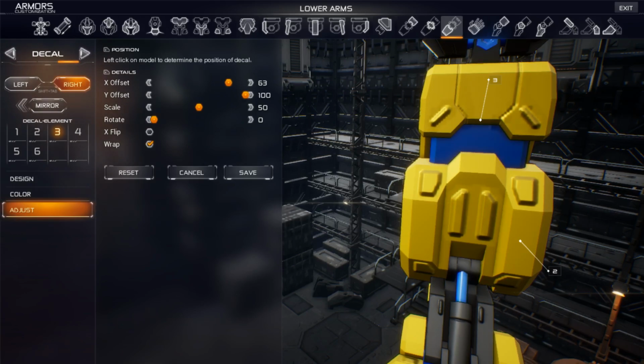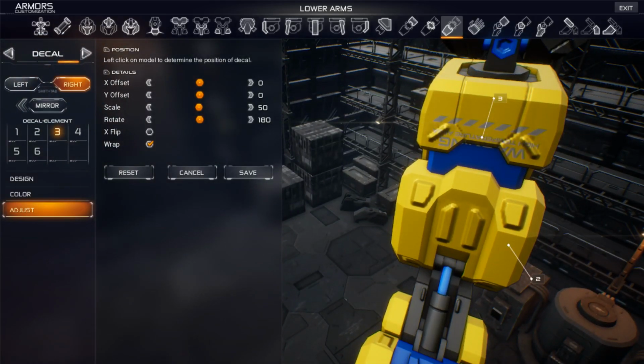Oh yeah, I didn't warp it, for God's sakes. Let's reset, warp the decal. There we go. Now I should rotate it 180 degrees. I wish they had a type function where you can type in the values. There we go. No, wait. Let's put it up to the top and see if it's parallel to the arm. Yeah, it's parallel to the arm.